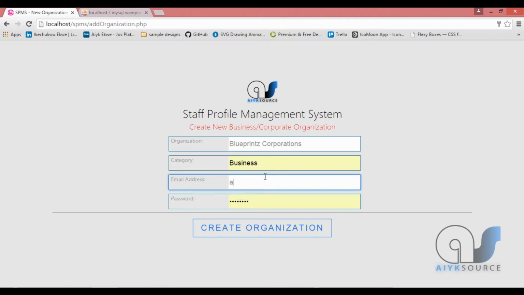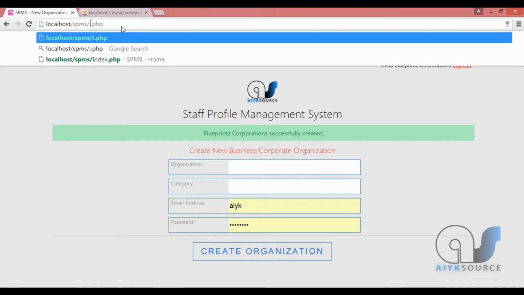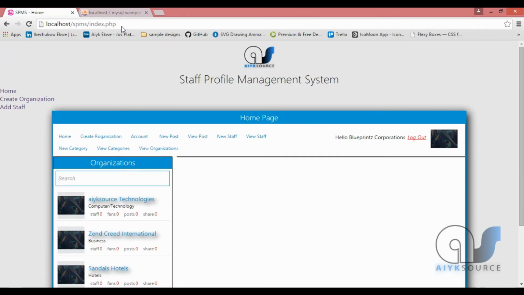Email address, blueprints@gmail.com, and password. Create. Alright, so I'll still navigate to the index page, index.php, and our error is gone.